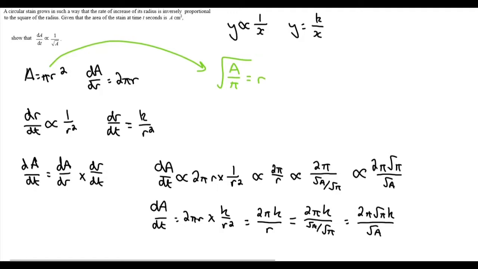So it's the difference between proportional as 1 over and equals as a constant over. So again, it's just the same as being proportional to 1 over root a. And then by the same principle, again, 2 pi root pi k, they're all constants. So that numerator, once again, is constant itself. Therefore, we're saying that this dA over dt just depends on what the root of a is down the bottom. Therefore, once again, you end up with this just being proportional to 1 over the root of a, and you have shown your answer.